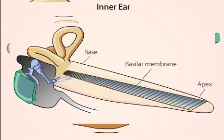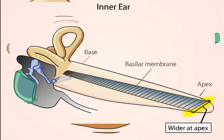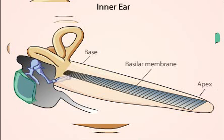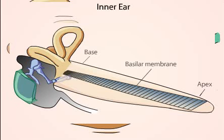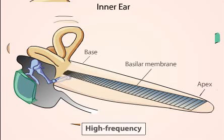The basilar membrane is about five times wider at the apex of the cochlea than at the base, even though the cochlea itself narrows toward its apex. It vibrates in response to sound transmitted to the fluid-filled cochlea by deflections of the oval window initiated by the bones of the middle ear. Acoustical stimuli initiate a traveling wave in the cochlea, which propagates from the base toward the apex of the basilar membrane, growing in amplitude and slowing in velocity until a point of maximum displacement is reached. High frequencies displace the base of the basilar membrane where it is stiffer, and low frequencies maximally displace the apex, giving rise to a topographical mapping of frequency.